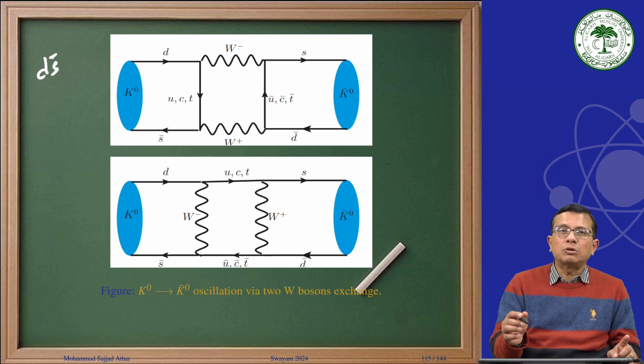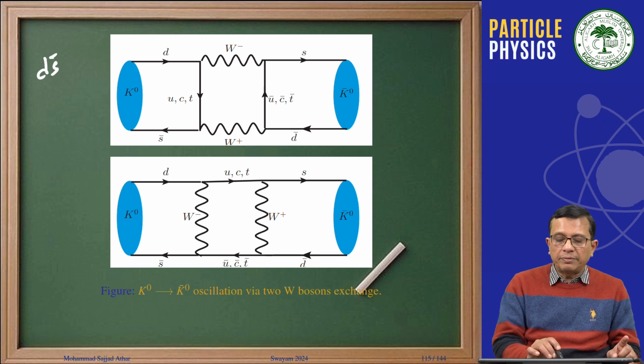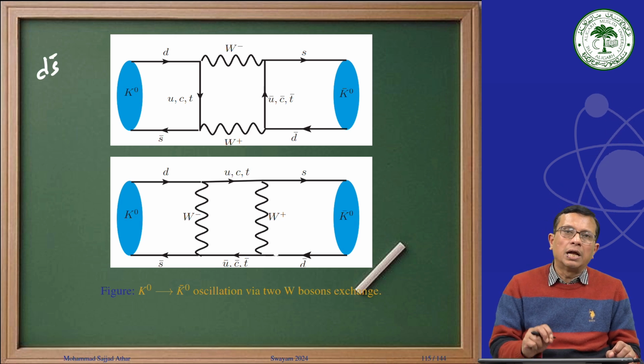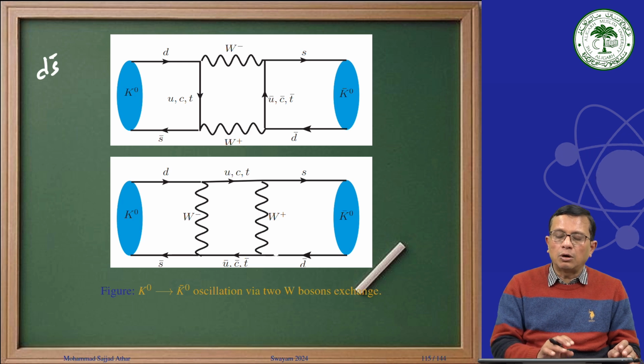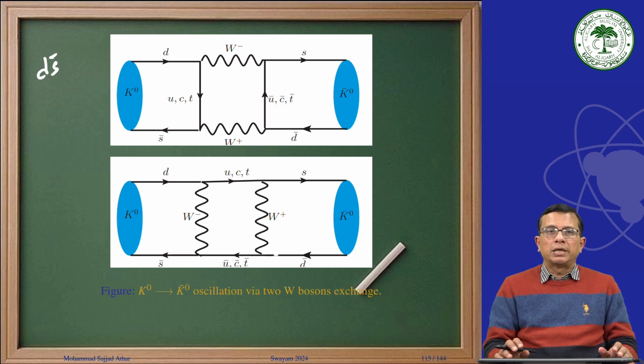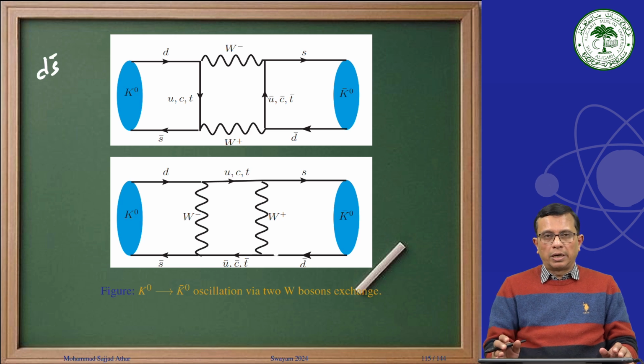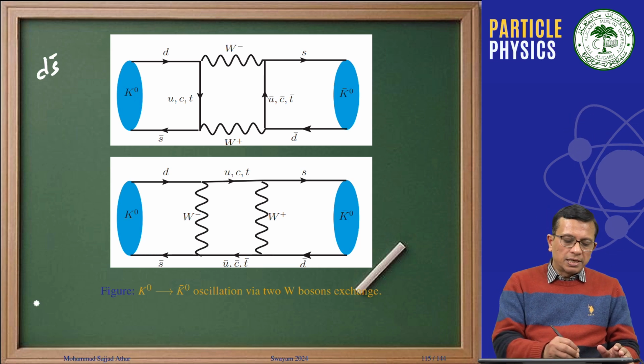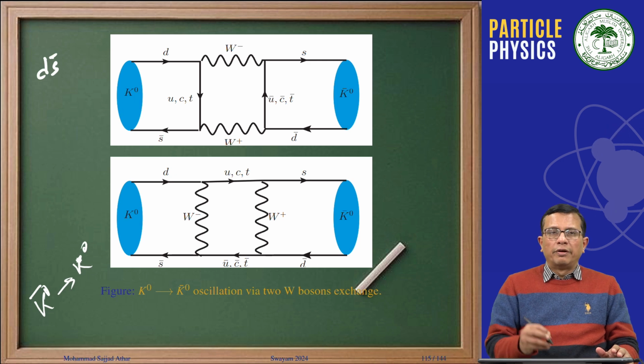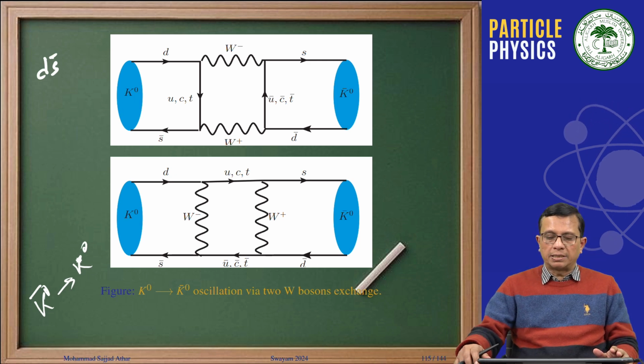You can visualize this W boson exchange in this way: a d quark is emitting a W minus. It is getting converted into u, c or t, which is propagating, and then this W minus is getting absorbed by s bar, and we have a u bar or c bar or t bar. Again, you can notice that we are conserving baryon number and charge at each vertex. This is how a K0 can change to K0 bar, or similarly a K0 bar can change to K0. You may do it as a homework: using quark diagrams, show how a K0 bar can change to K0, again requiring these two W boson exchanges.